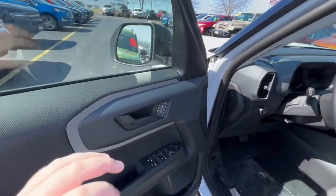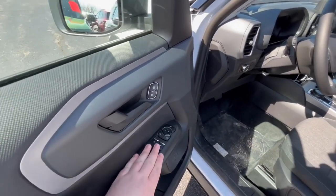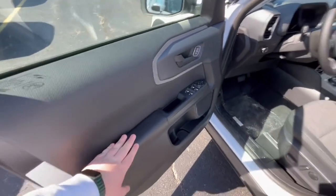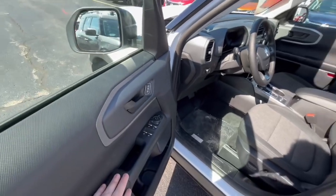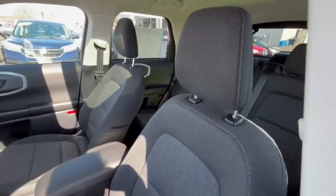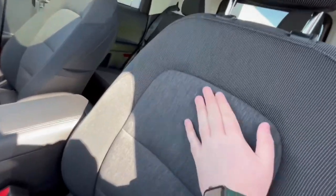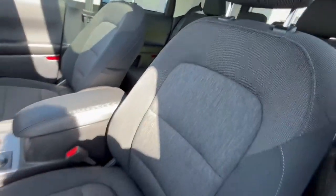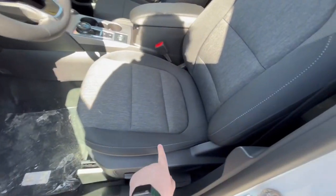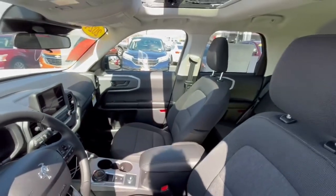One thing I do not like is the armrest — it is really small, and with a bigger arm I'd like some extra armrest space and extra room to adjust my mirrors. Now for the seats, you are going to get full cloth seats. There is an upgrade for leather, but these seats are that black cloth with a nice grayish texture design down the back onto the main part of the seat. You also get white stitching, a power seat for the driver, and a manual seat for the passenger.